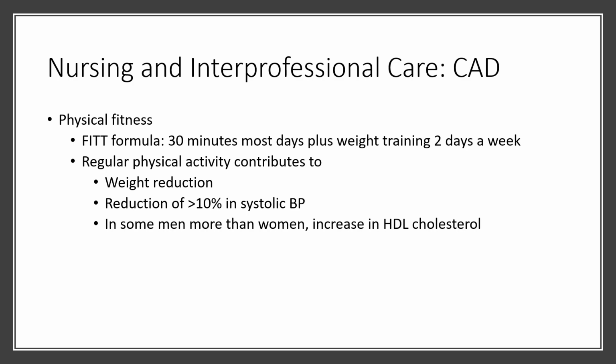So again, the goal should be at least 30 minutes of moderate physical activity most days of the week, at least 5 days. Weight training should be added at least 2 days a week, especially to help people that have metabolic syndrome X, to help improve their muscle strength. Brisk walking, hiking, biking, and swimming could be added on top into their FIT program as well.